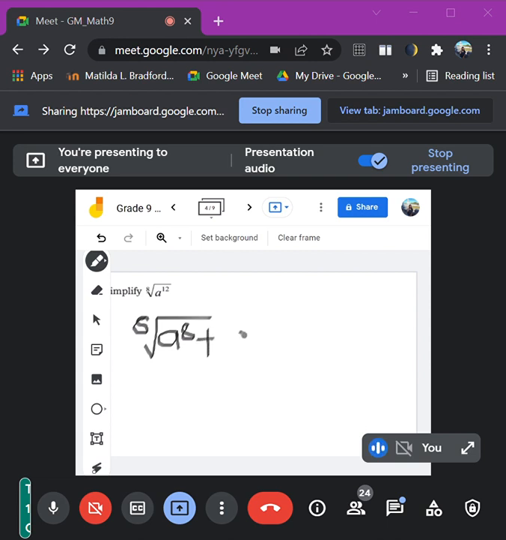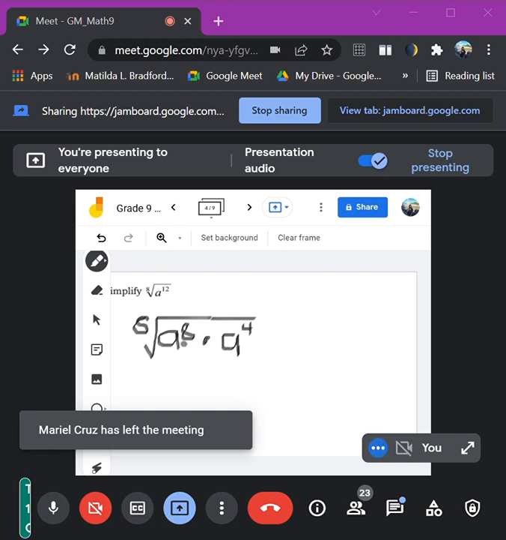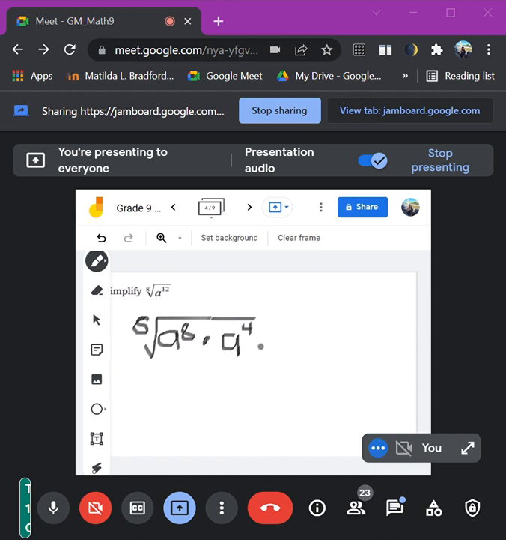Di ba? Not plus but times. Di ba? Same raman na siya ani. Kay kung imo na siyang i-multiply, ilahang exponent is imo ramang i-simply add. So you have there 8 plus 4, that is 12. And then since ningon ko ganina, basta kani siya, pwede nimo siyang buwagon balik. So ikabuwag nimo, you have there 8th root of a raised to 8, and then times 8th root of a raised to 4.